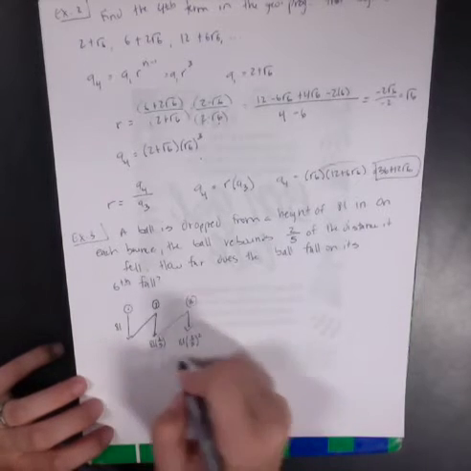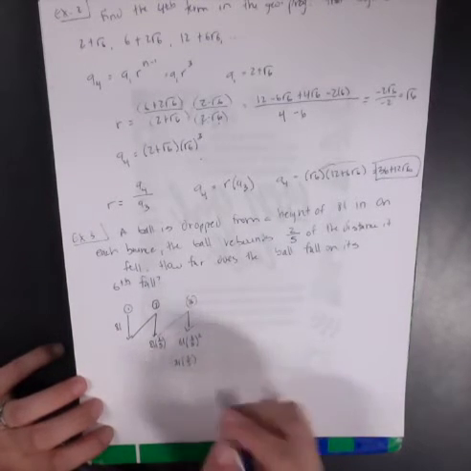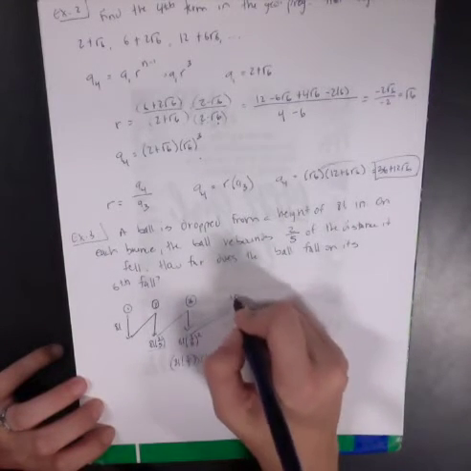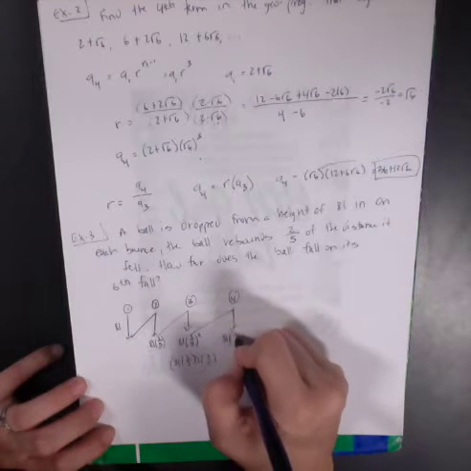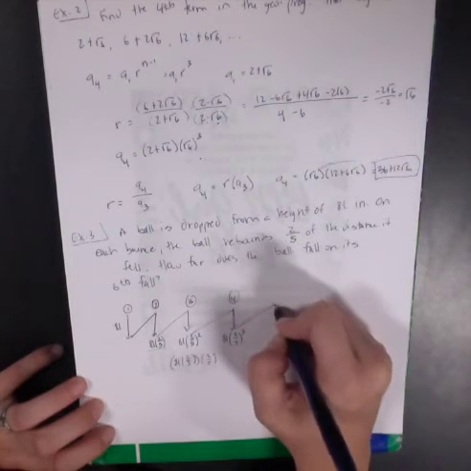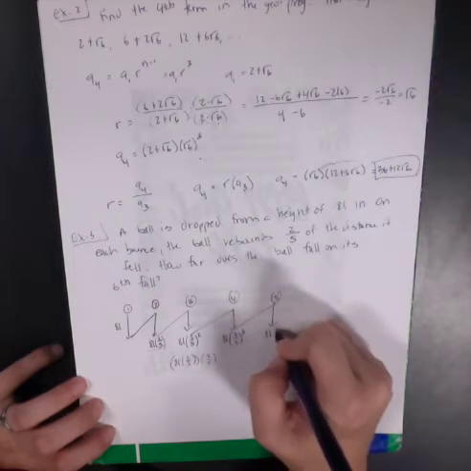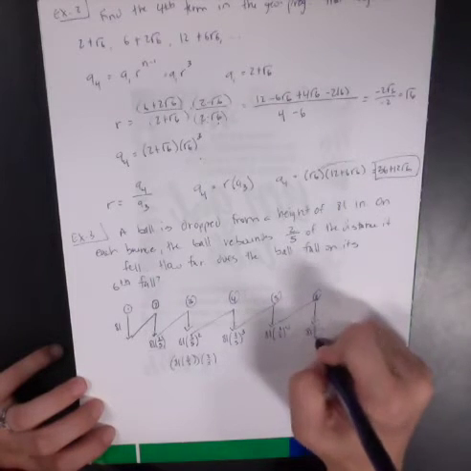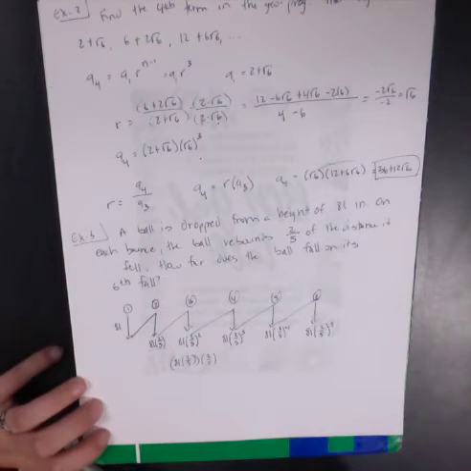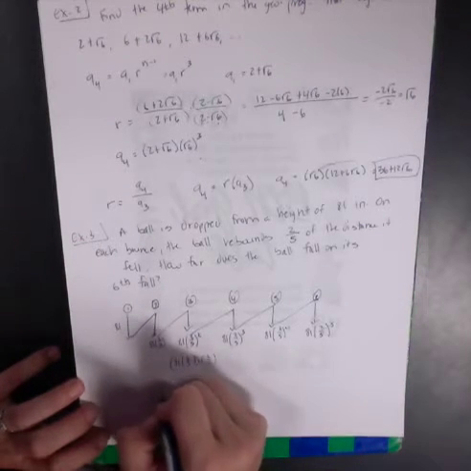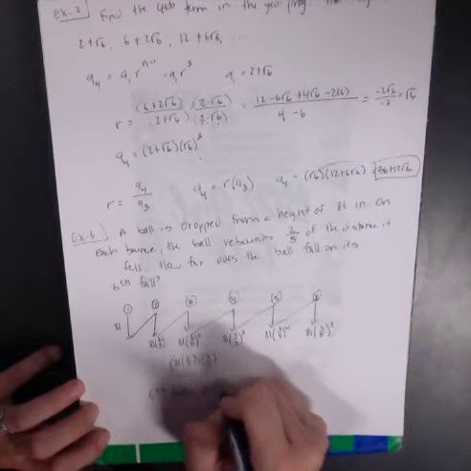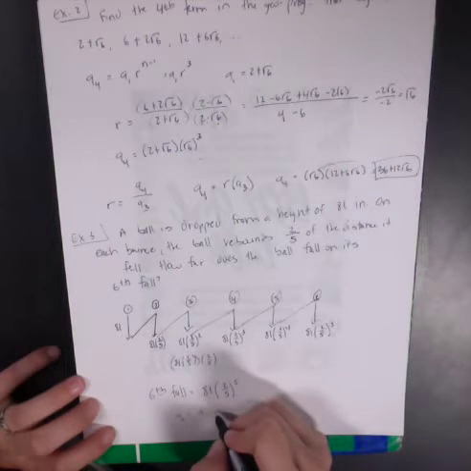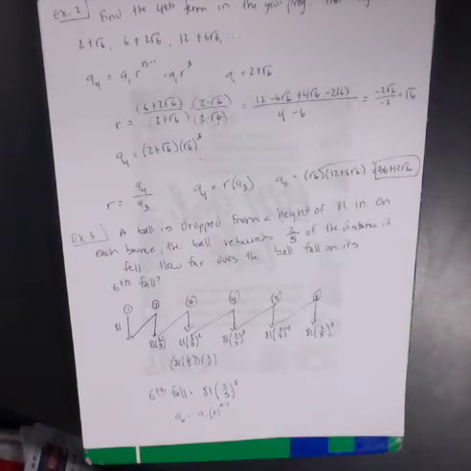So this is our first term. This next term, we have 81 times 2/5, and then 2/5 of that, which is 2/5 squared. So then we go up again to the fourth one. We go down. We have 81 times 2/5 cubed. We go up again to the fifth one. We go down. 81 times 2/5 to the fourth. Noticing the pattern? We go up to the sixth. We go down. We have 81 times 2/5 to the 5. So on the sixth fall, it's 81 times 2/5 to the 5, which is a sub 6 equals a sub 1 times r to the n minus 1.